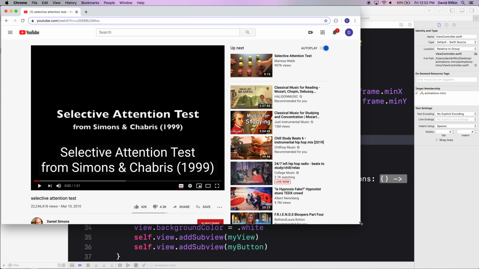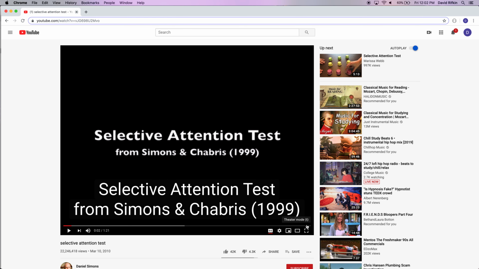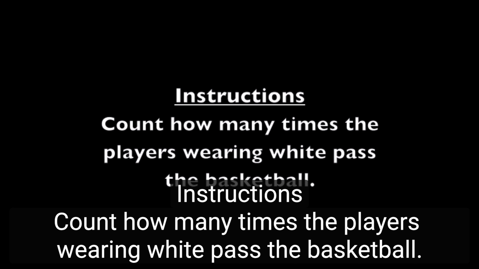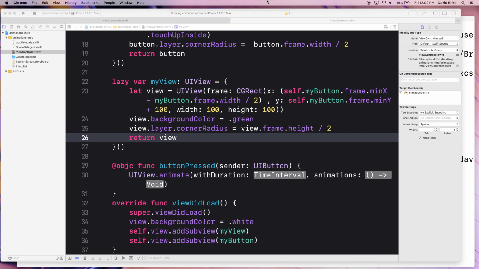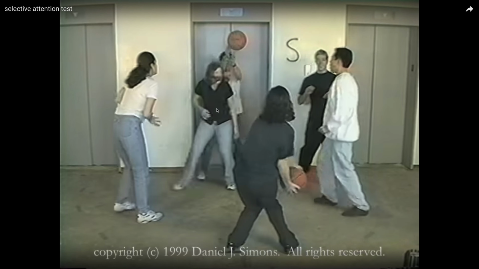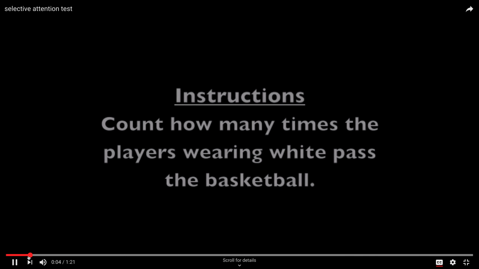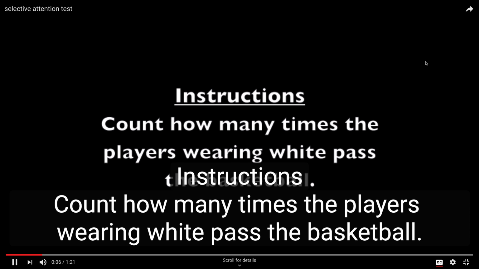You ready? I want you all to count the number of times that the ball gets passed in this video. I think it goes for less time than that. I could be wrong though. Okay, let's start over. Ready? Players in white.